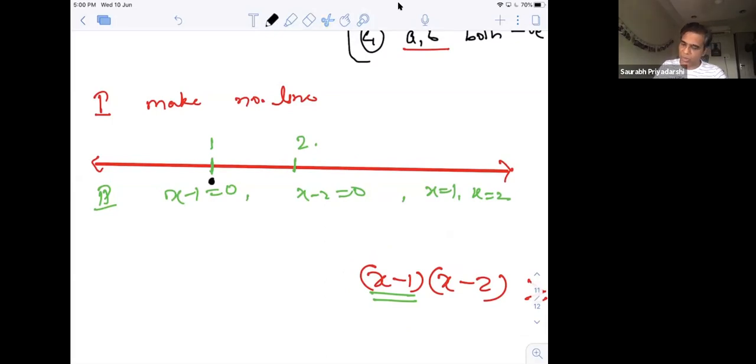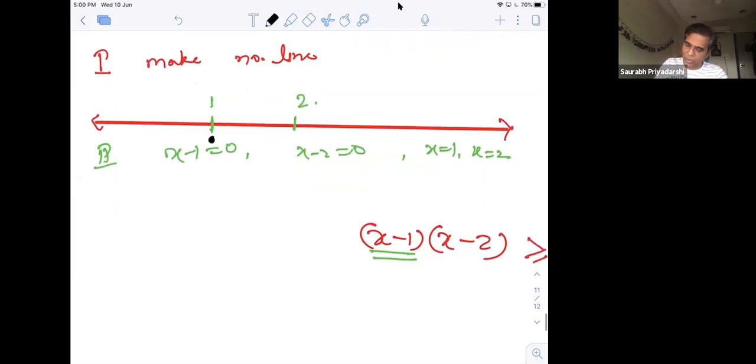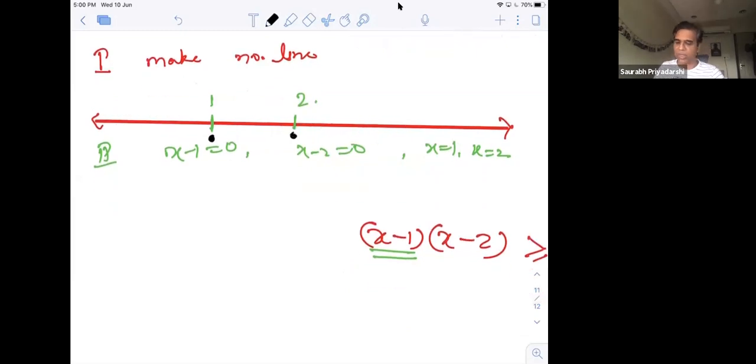तो x = 1 पर this will be 0, that's satisfying. x = 2 पर this will be 0, this will satisfy, right? This is third step. Put zeros if required. What is the meaning of put zeros if required? Required इसलिए मैंने लिखा क्योंकि question में it is given greater than equal to 0.